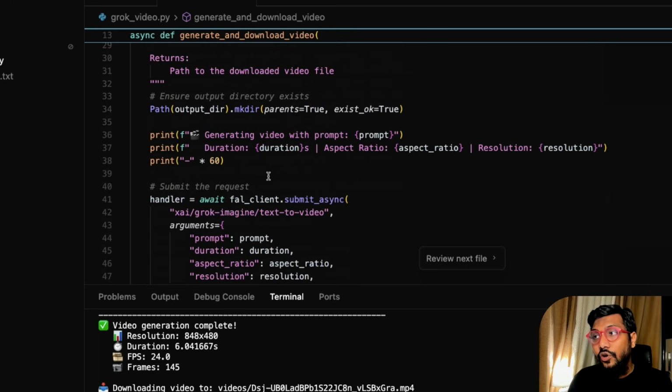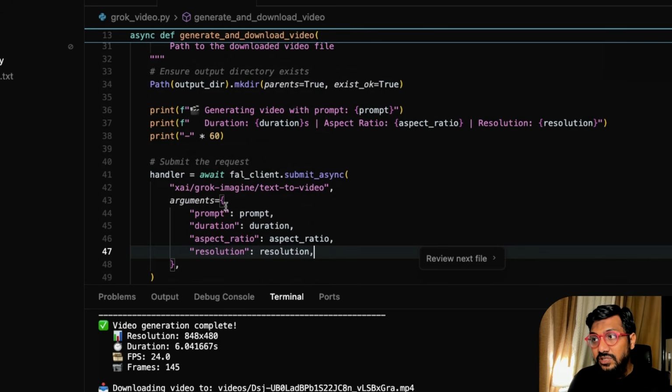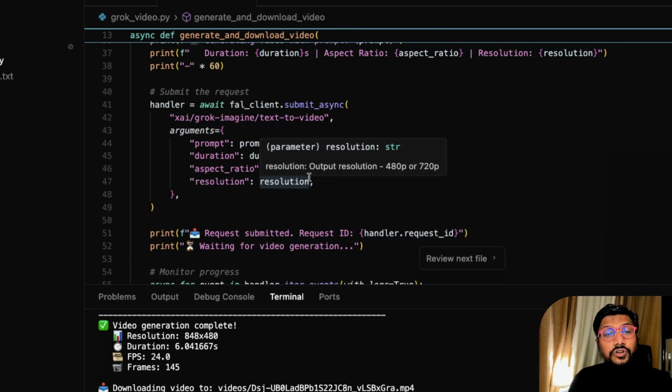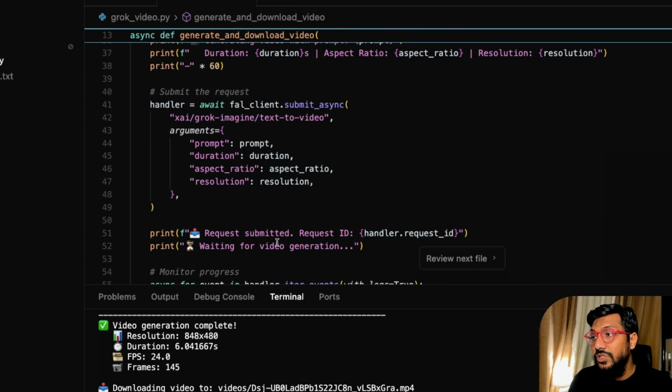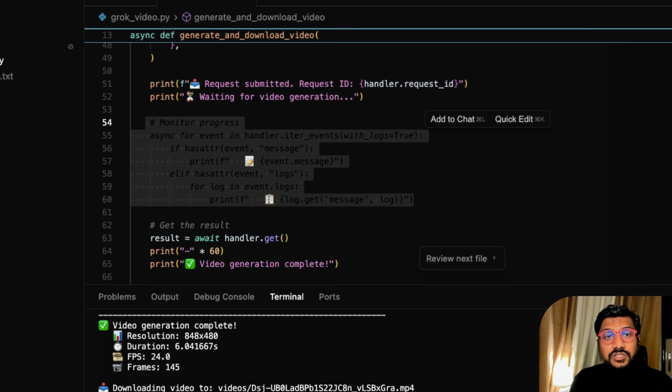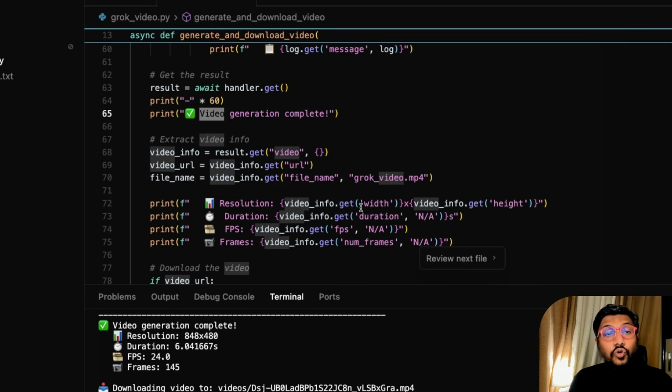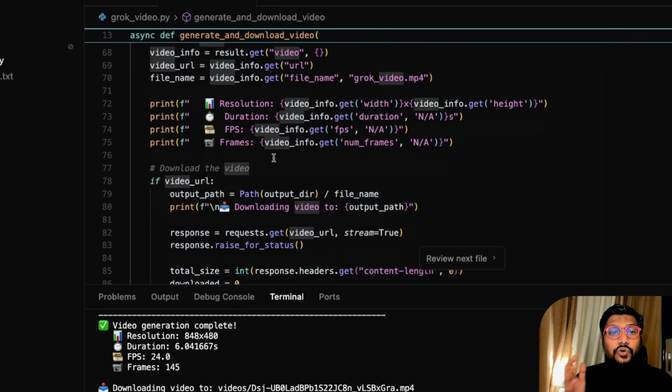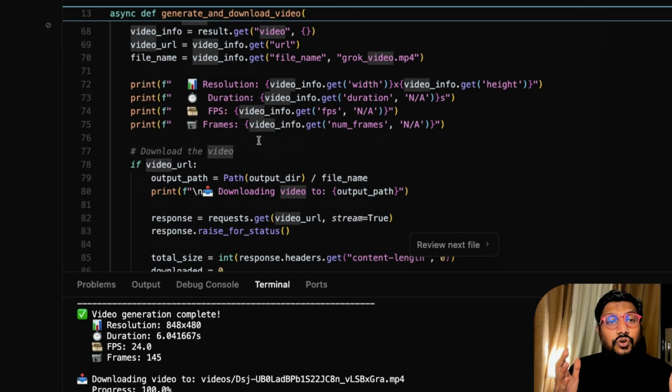Once you have all these things, all you have to do is make a call here. So this is the API endpoint. With this detail, you're going to submit the request. Once you submit the request, you are going to get a request ID. The request ID is like your tracking ID that will help you understand if the job has been completed or not. So with that request ID, you're going to monitor the progress. And once you know that the request is completed, then you're going to download the video and put it in the folder that you specified before. Once all this is done, you have successfully hit the Grok endpoint through fal.ai and gotten the response back, which is the AI generated video that you wanted.